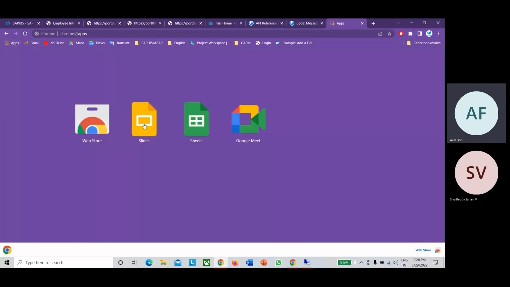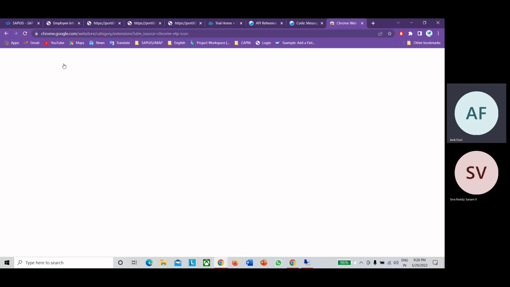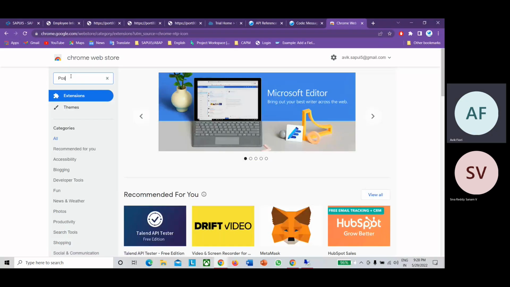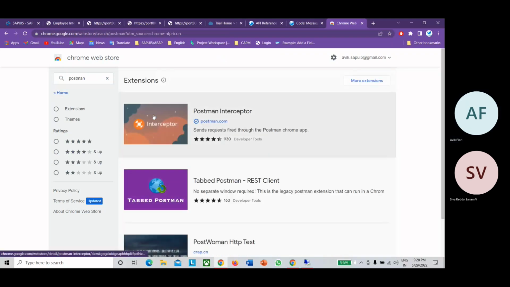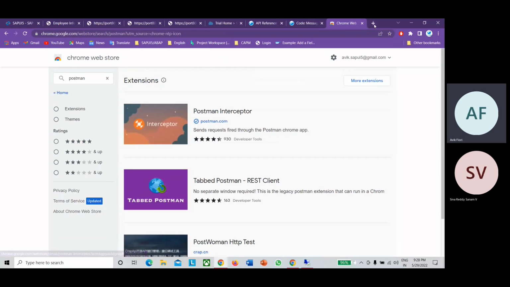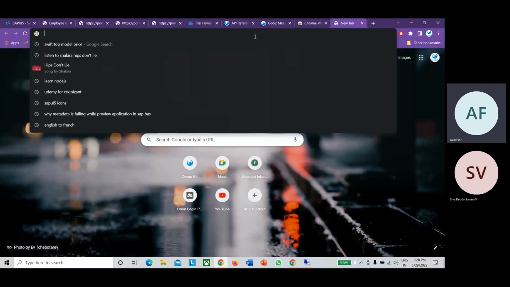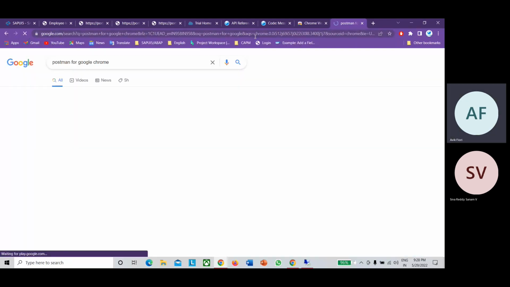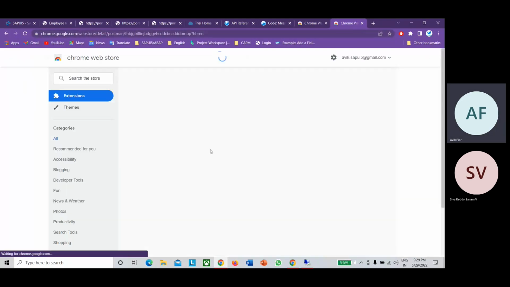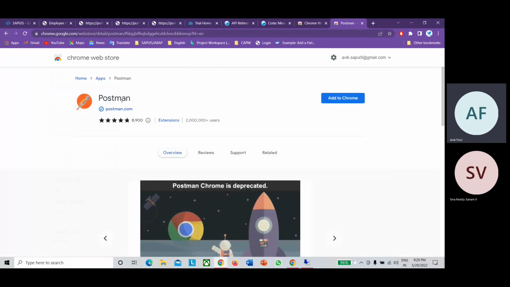You can go to the apps, you can go to the web store, and you can search for Postman. Or you can directly write here Postman for Google Chrome. See, this is the Postman tool.